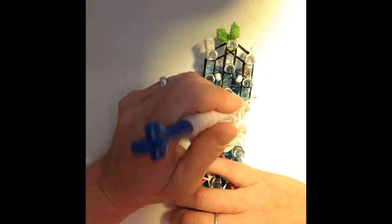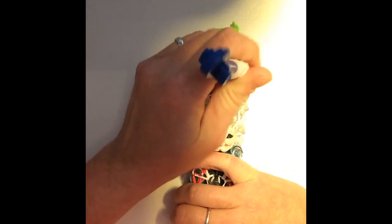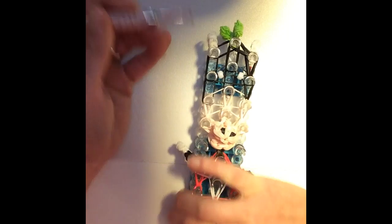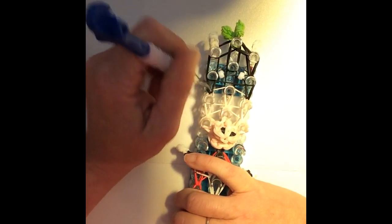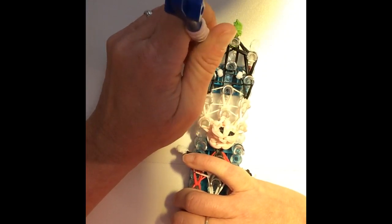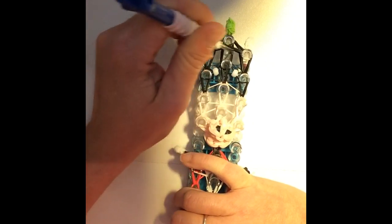So I'm going to go in here on the right, and I'm just going to loop up the right hand side. I'm going to do that on the left side as well. And finishing off the center.